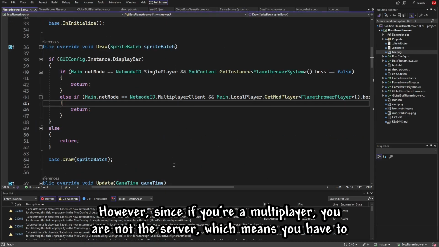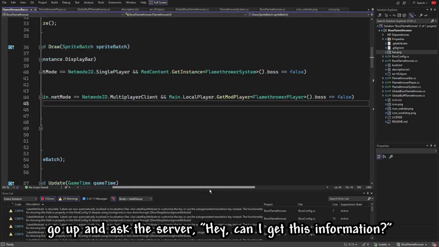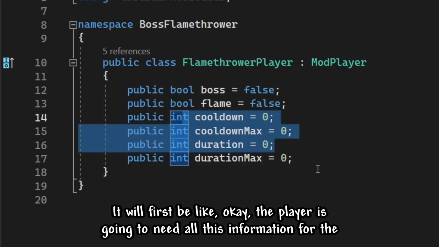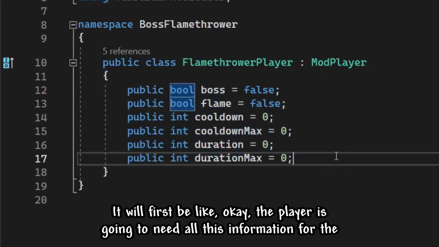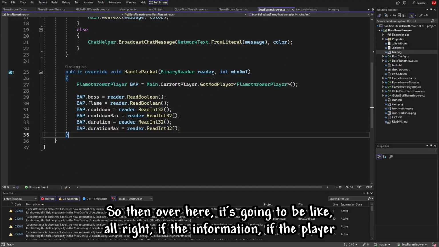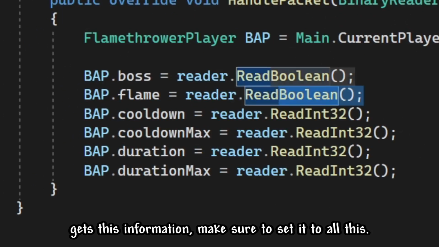However, if you're in multiplayer, you are not the server, which means you have to go up and ask the server, hey, can I get this information? Which is what this does here. It will first be like, okay, the player is going to need all this information for the UI bar to work. So then over here, it's going to be like, all right, if the player gets this information, make sure to set it to all this.